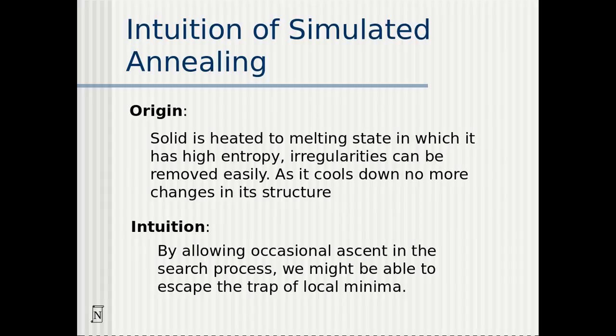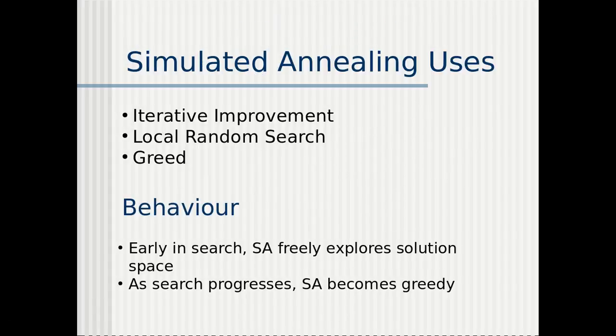So the intuition behind simulated annealing is based on annealing in metallurgy, where solids are heated to their melting state, in which their irregularities can be removed quite easily. But as it cools down, the structure becomes rigid and changes are not easy. So we apply this intuition by allowing occasional ascent in the search process, therefore being able to escape the trap of local minima.